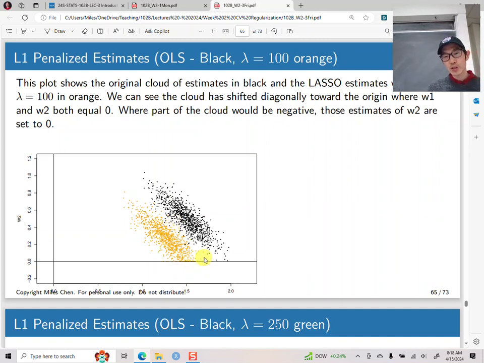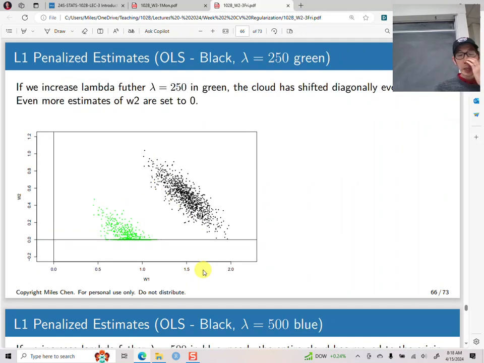However, what happens is when it crashes into this x-axis here, they just zero out. They don't cross over onto the other side because you're penalizing the absolute values. And so once you hit 0, you can't shrink that further, right? Going negative just causes the penalty to increase at that point. So it's not going to ever go negative there. Okay, and if I apply a really big penalty, then a whole bunch of these dots just crash into the x-axis, or I guess the W1 axis, and become 0 here.